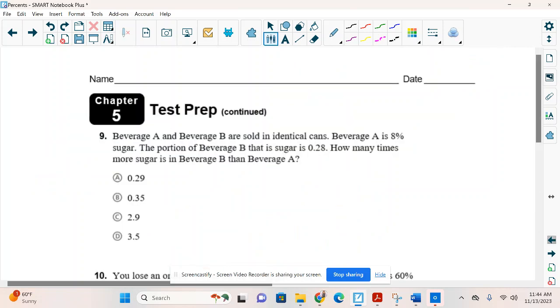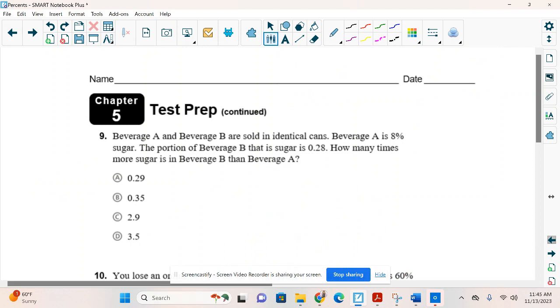All right, so flipping over, since we're starting from the back and moving to the front, looking at number 9 on the chapter 5 part. I think it's page 51. Yeah.